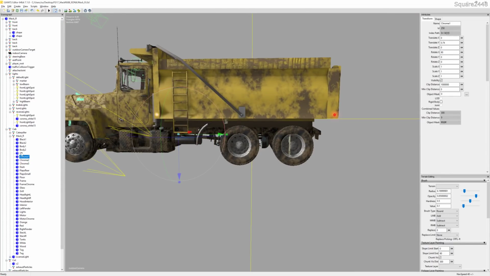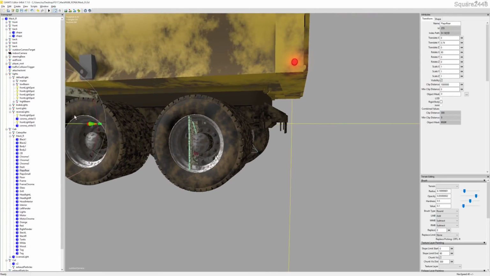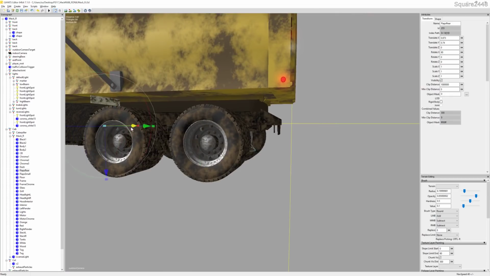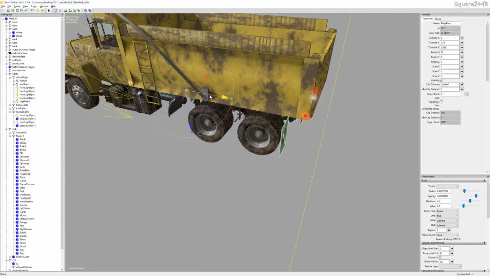So this will be a bit tricky to find these few parts, but we should be able to find it. And the mud flaps. So we have to come over here to flaps. And there we go. So we'll move these mud flaps back. Really do like these mud flaps. I do want to try to keep as many stock things as possible as well. So we'll move it back to there. And flaps small. We'll move those back as well. That looks to be good.